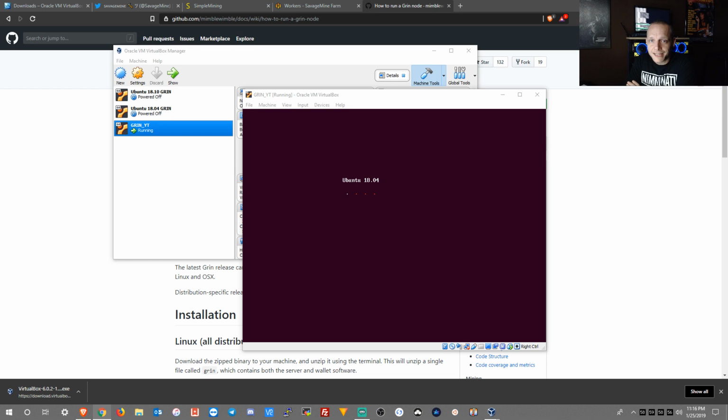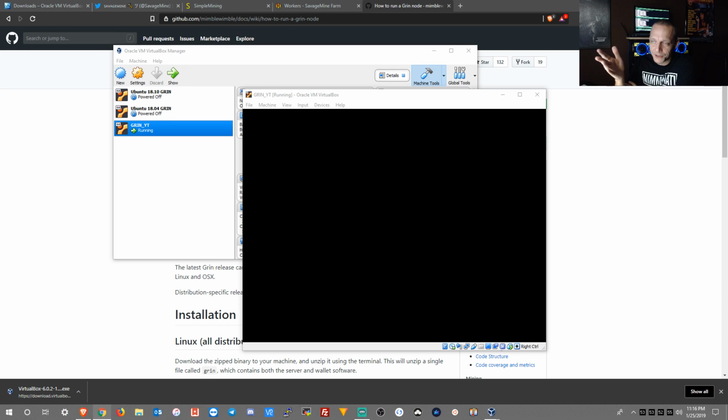I am not a Linux guy by any stretch of the imagination, but I do have 2 GRIN virtual machines up and running, so I guess I know at least a little bit about how to start them up in the virtual environment, right? So I don't know how long this takes. I did assign 4 cores to the VirtualBox manager now, so it should be a little bit faster, because before I only had 1. I had 1 of the 4 cores assigned to this, so everything was super slow.